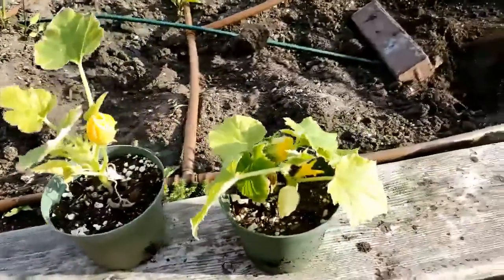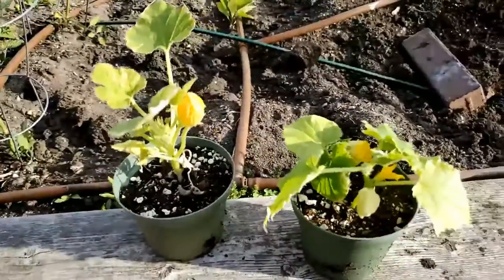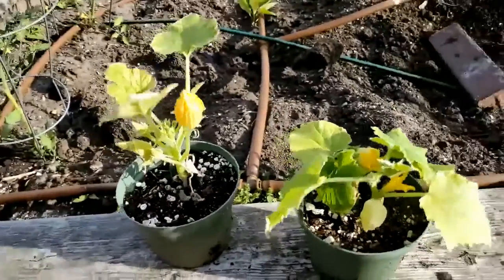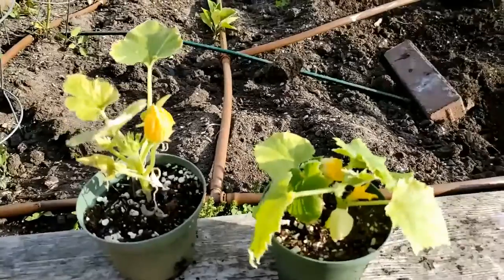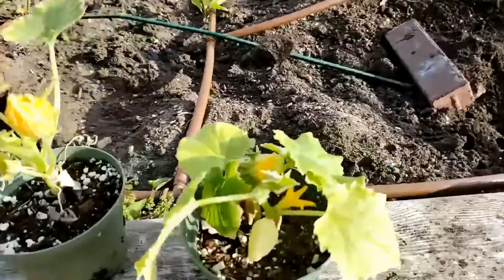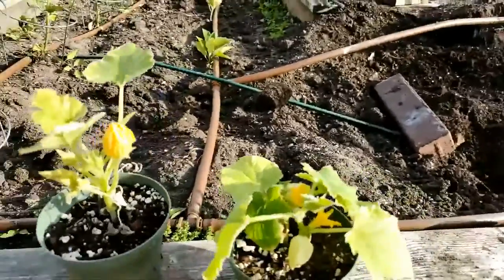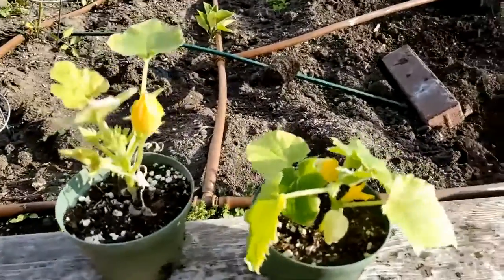What is the way that you think I can tell a difference here? I'll give it a second so you guys can respond online. So what looks different now that they're growing a little bit? Now, if you guessed the flowers, that is right.